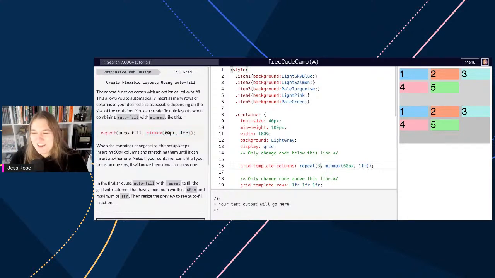I get so excited when the answer is weird. Autofill. And now this is so chaotic. We have a function. So repeat is a function. And then our parameters for that function are two more functions. Autofill doesn't take any parameters. It doesn't take any values. You say autofill, it says, yeah, I know what I'm doing. I'm going to fill it up all the way. But minmax, we've got our values inside it. Yeah, this is so confusing. And I'm so sorry that I'm chuckling.